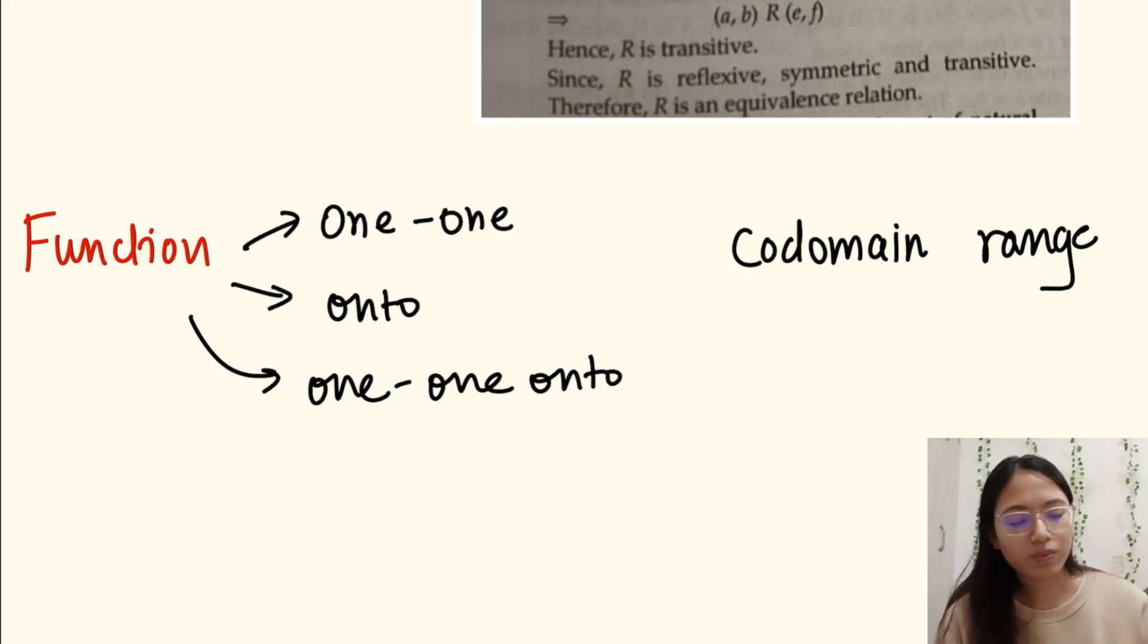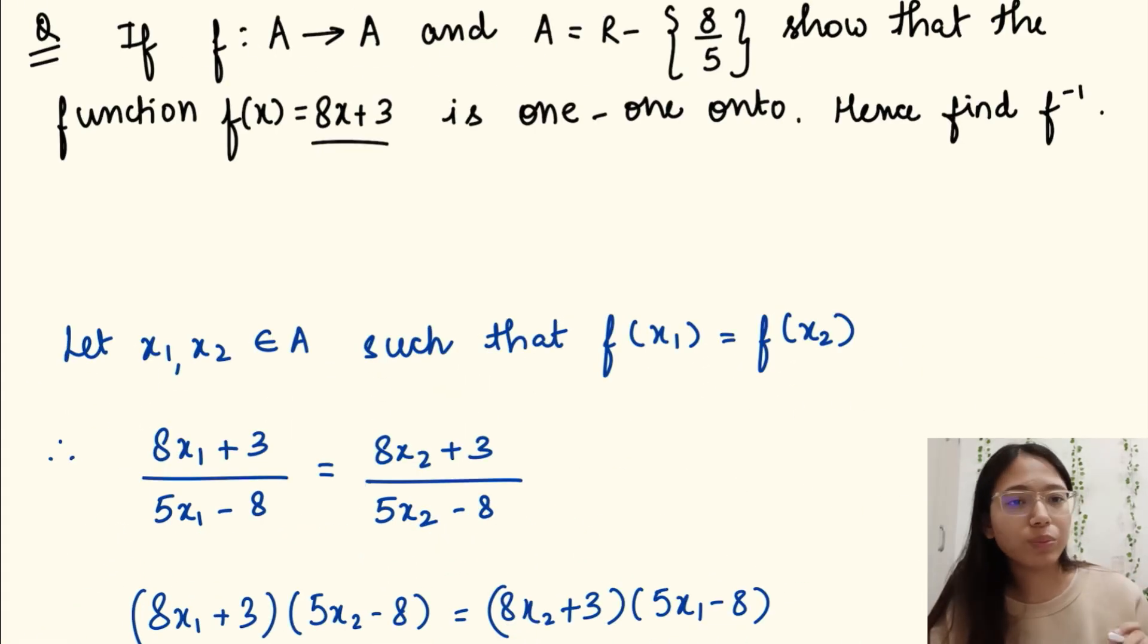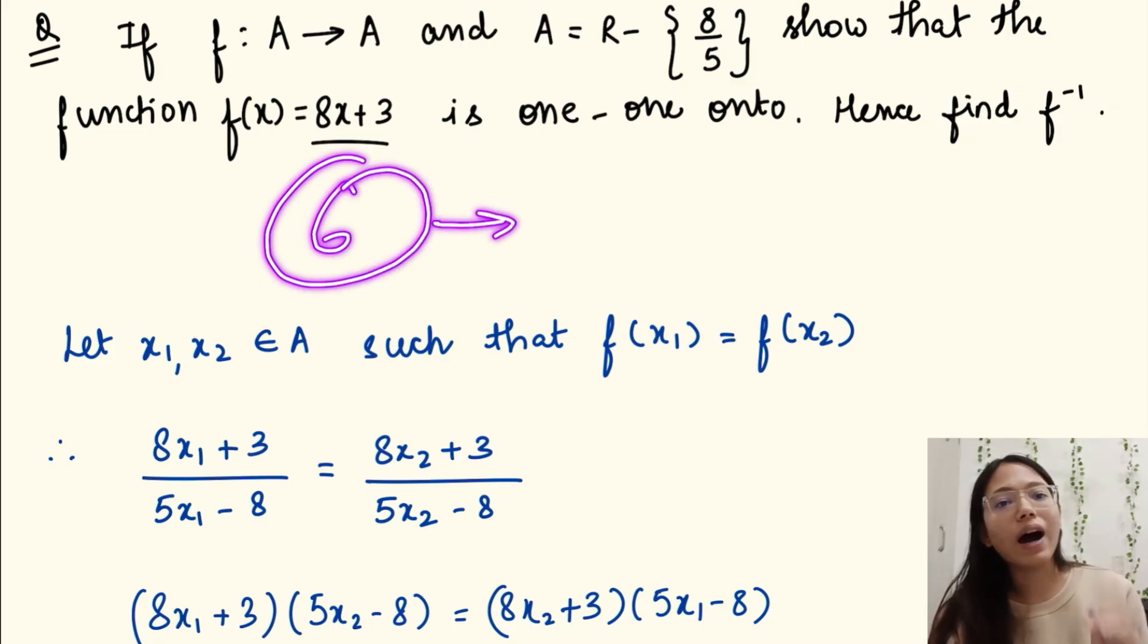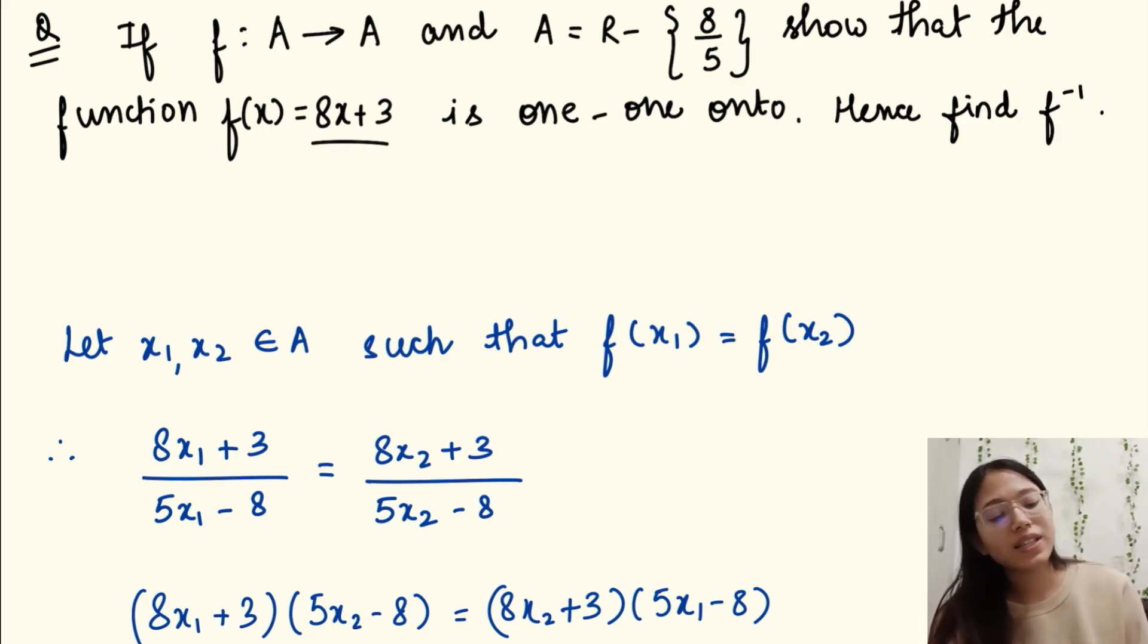A lot of you have the potential to score 100 in mathematics, but where do you lag? You lag in the format process. You don't write the exact solution, you are skipping every step. That is wrong. If there is a six marker question, then you have to mention each and every step. Six marker means one or two pages. When it's a two marker question, then in four to five steps it should be finished. Then you can skip if there is any shortcut applied.